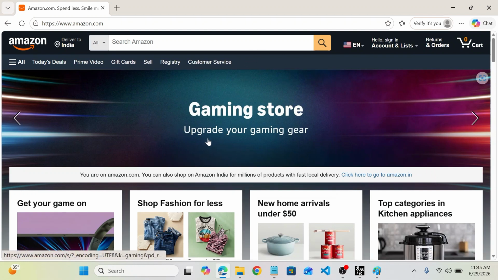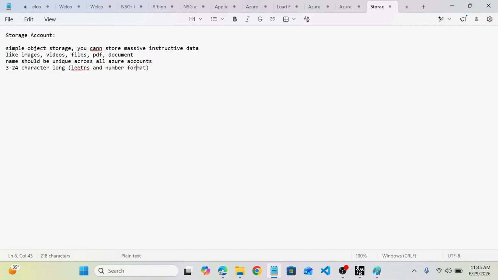In a storage account, the maximum size of a storage account should be 500 TB. Let me write it down. Maximum size of a storage account is 500 TB and expandable.